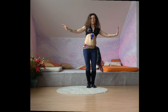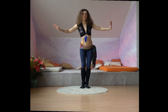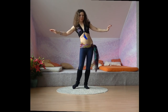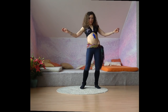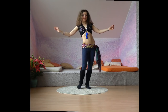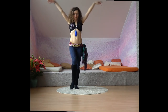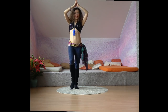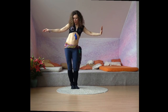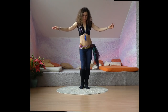And remember, we did the steps with the hip circles before, so we're gonna make 2 steps and 2 hip circles. So 2 hip circles with steps, other direction, and again to the left and to the right. We're going to combine all of those moves together, so chest circles 2 times, pelvic circles 2 times, 2 hip circles, and 2 more hip circles with steps to the right.